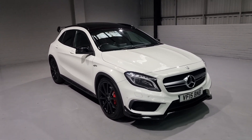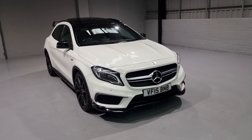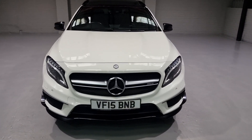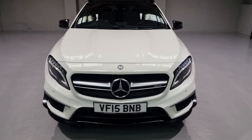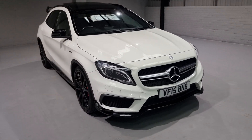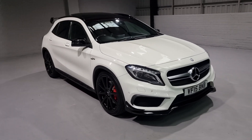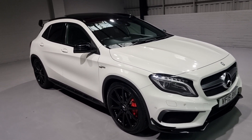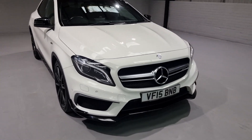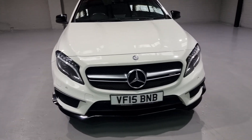Starting from the front, working our way back. We have under the bonnet a brilliant engine - this is a 2-litre, 360 brake horsepower engine. It's got plenty of power and loads of stylish looks to go along with that, giving it a brilliant sporty feel. This is a hot hatch, one of the quickest out there in the hot hatch market with the 360 brake horsepower.